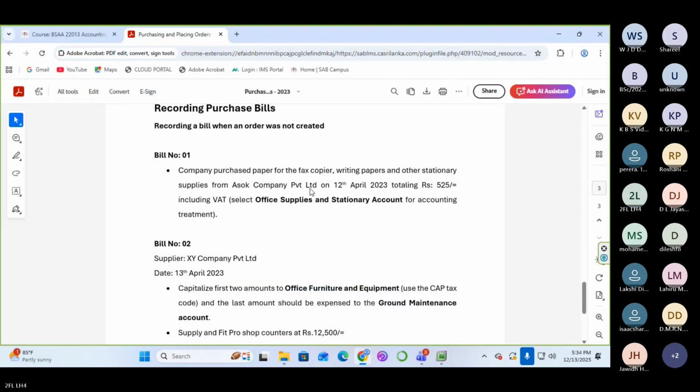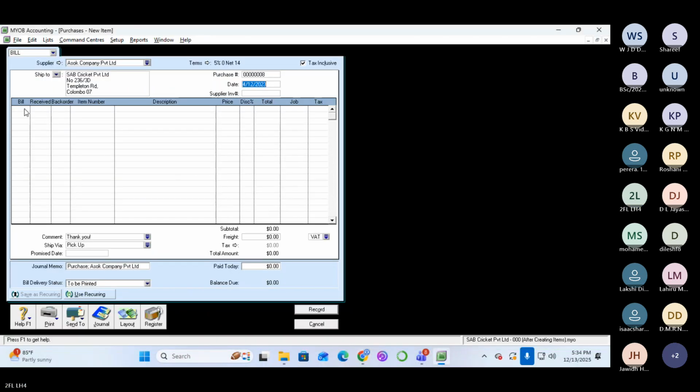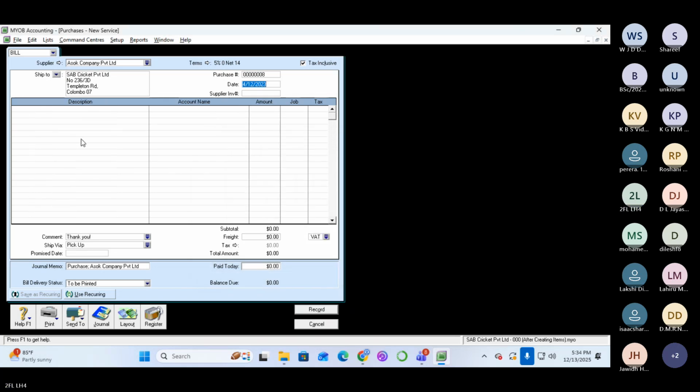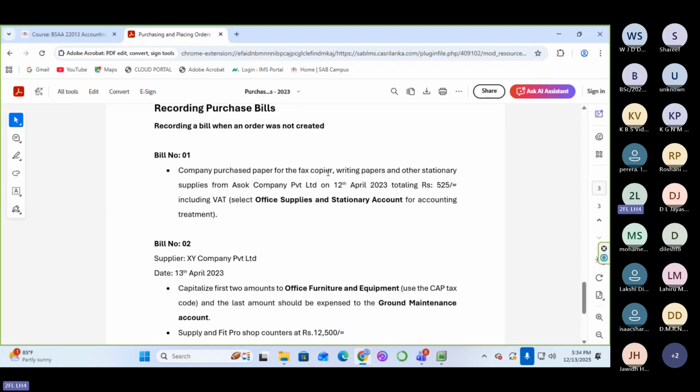And then you have to convert this layout into service because the stationery is not a part of your items list. Therefore, change the layout into service and then enter this information.